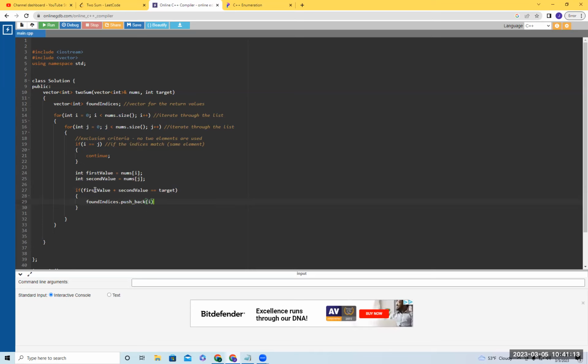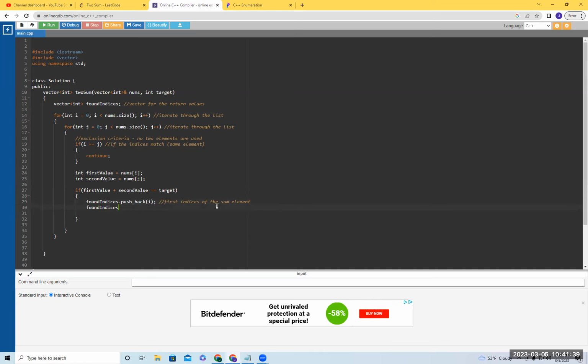So here is going to be our first value, or first index of the target element, or the sum element, I guess. So you can imagine that this is the 2 from earlier. So the 2 plus 7 equals 9. And then this right here, technically it would be the index for it. So it would be 0 because it was the first element. But just know that that's the first index.